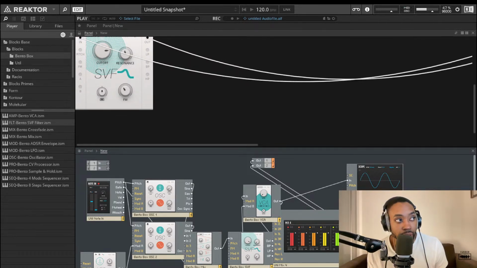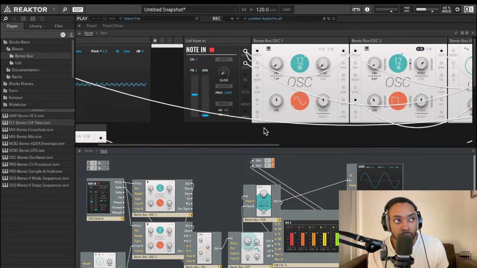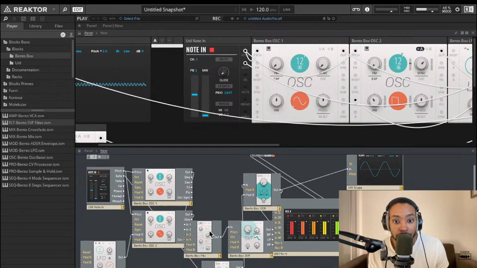So we brought in a low pass filter to cut some of the highs out. To add some vibrato, and it helps our sound come more to life. We've also added in a filter to cut off any frequencies that we did not want to hear, and it keeps our sound evolving.